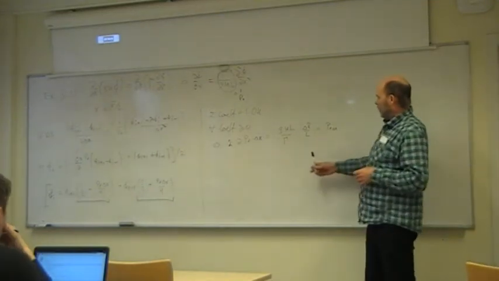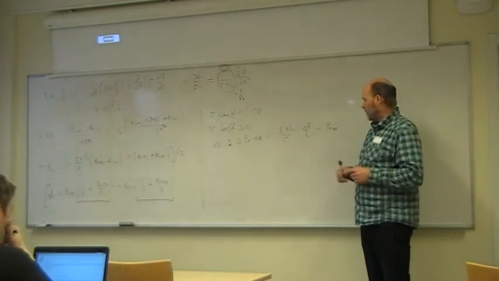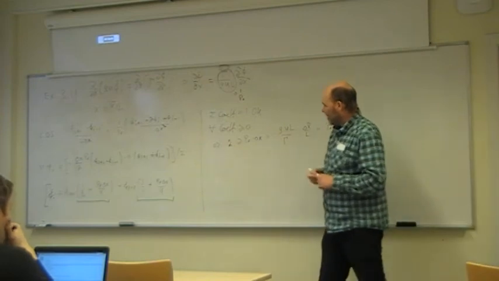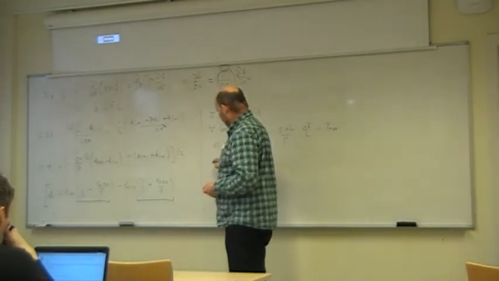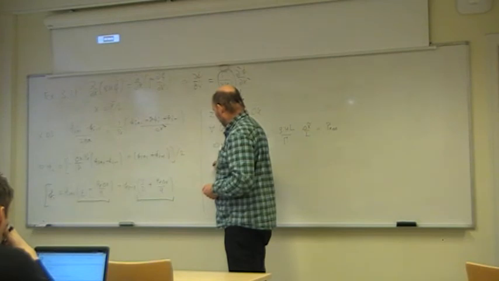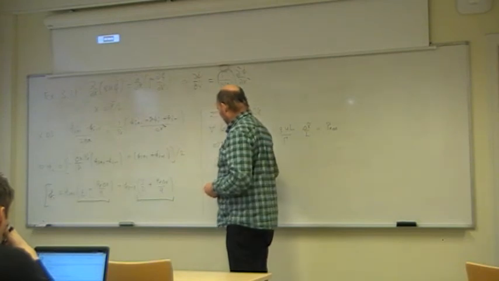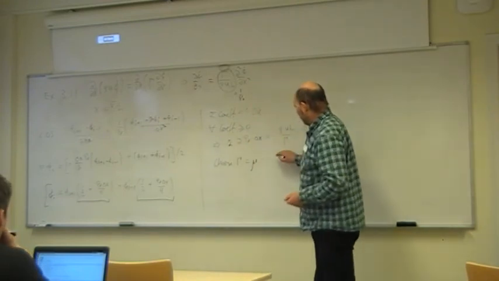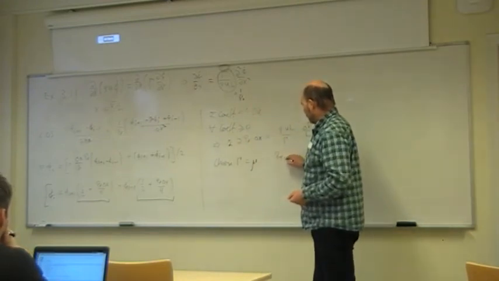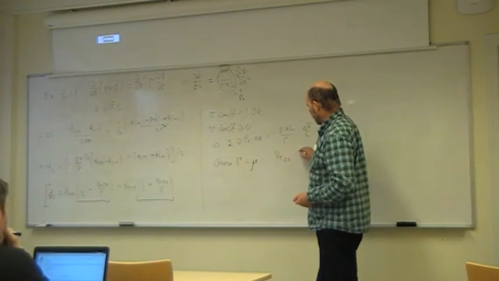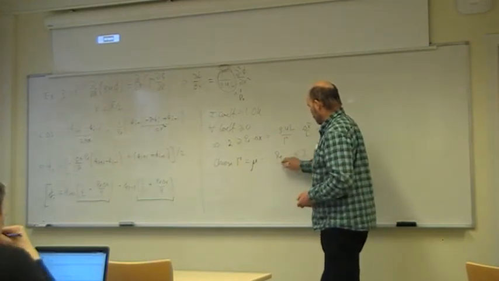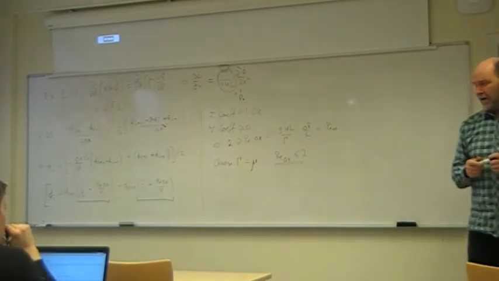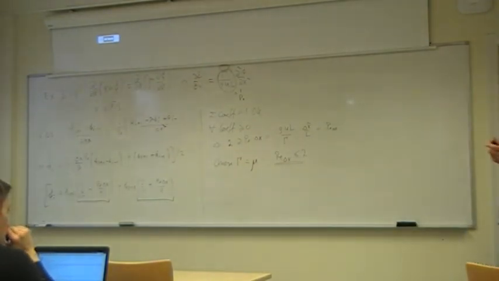If you now say that this is the viscosity, then we have concluded here the cell Reynolds number has to be smaller than 2. So choose gamma equals viscosity. That means the cell Reynolds number based on delta x has to be smaller or equal to 2. Quite famous result.